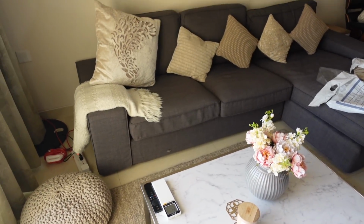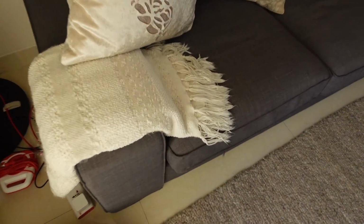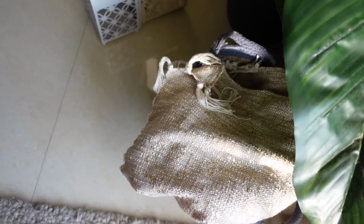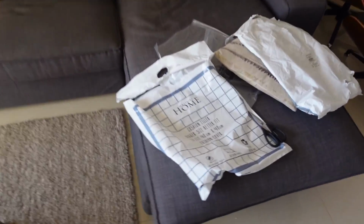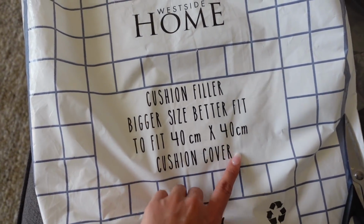So this is now what my haul is looking like. I definitely put my throw blanket here instead of putting it there because I already have a golden one here, right? So yeah. And the pillow I have is from Westside. Look, 40 centimeter by 40 centimeter.